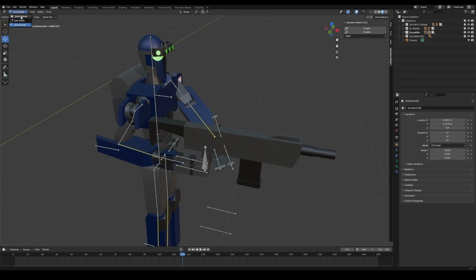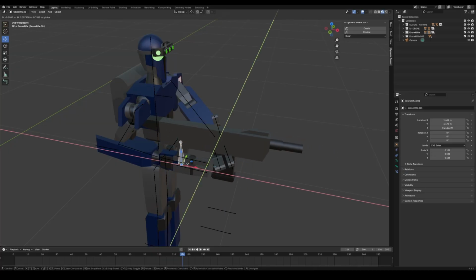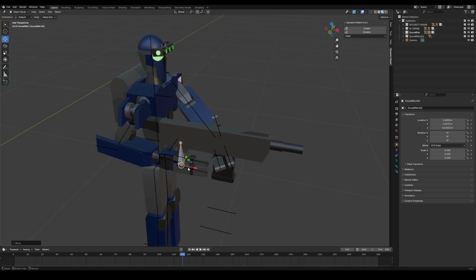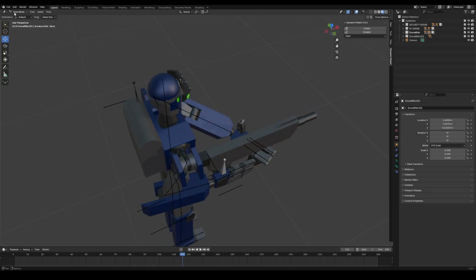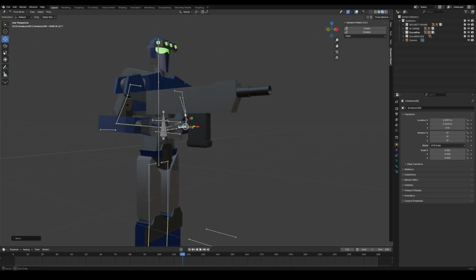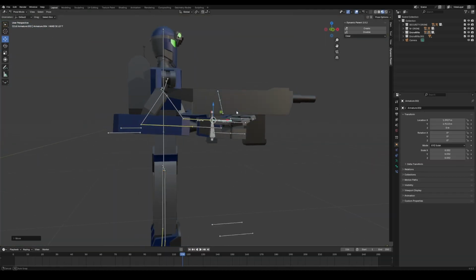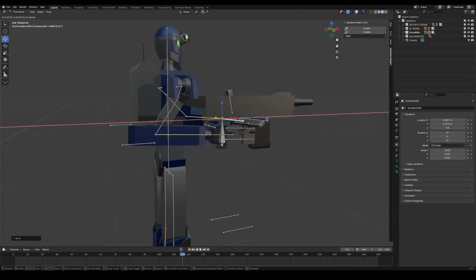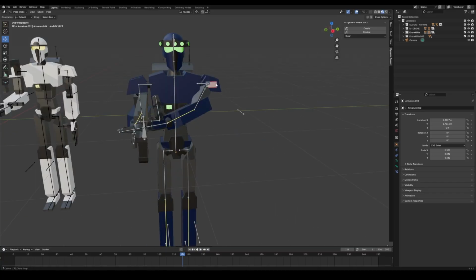No, wait. Okay, move that arm back. Clip through all your polygons. Whatever, the arm's supposed to be over there, but let's just have it like this for now.